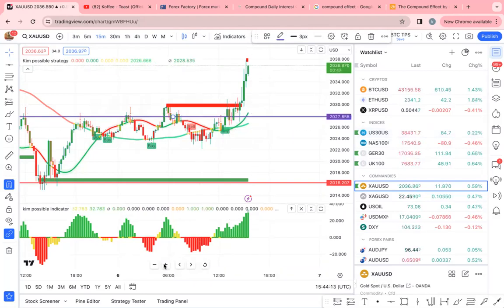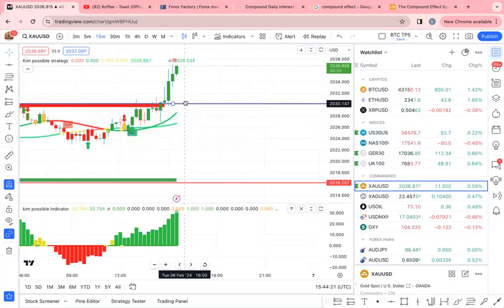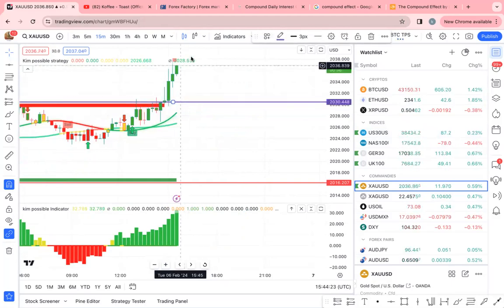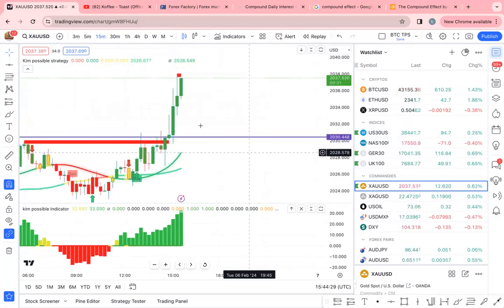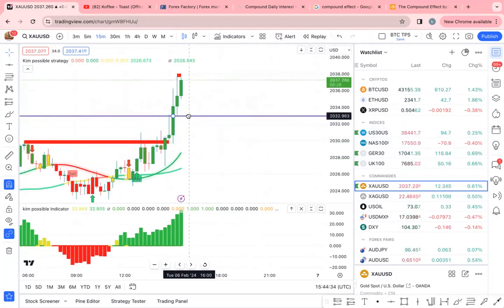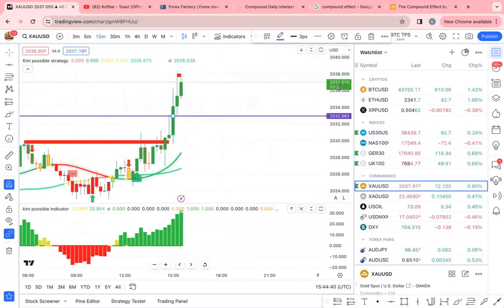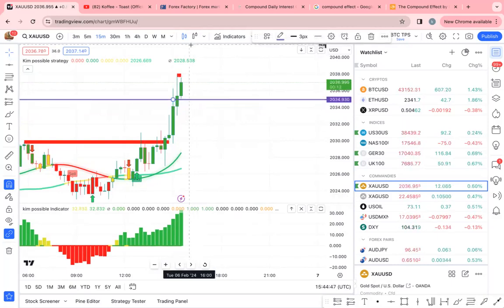You see how gold is pushing up right now. If you're in profit, all you have to do is go on your MetaTrader 5 and move the stop loss every 15 minutes underneath each 15-minute candle. Not under the current candle, under the previous candles. As the market keeps pushing up, you keep moving your stop loss up in profit like this. While this one is pushing up, we have 21 minutes left on this. If it keeps pushing up the same way, then you move your stop loss underneath this one once you get a new candle coming out, and that's how you move your stop loss up in profit.